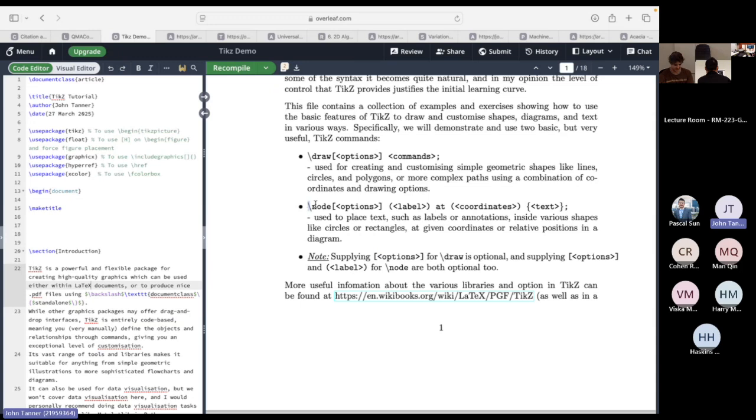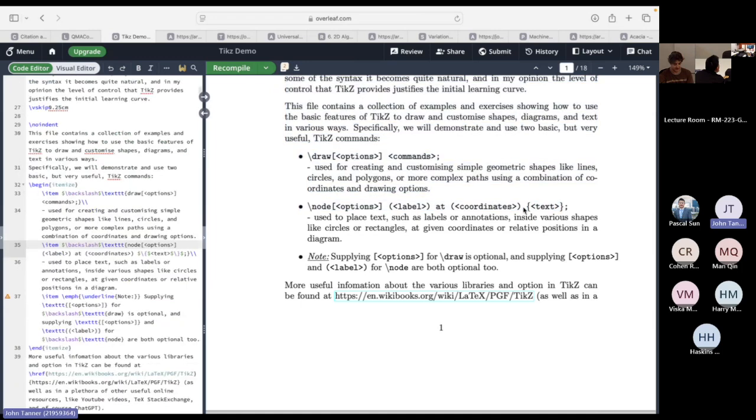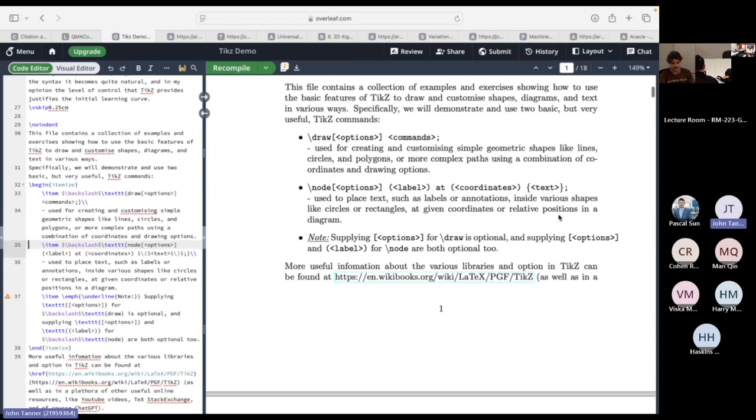Technically, with node, you also don't really need to give it any text, but if you don't, then the position you specify isn't going to have anything annotated there. LaTeX has just allocated some memory to specify that there is a position of note there, but it won't actually print anything.